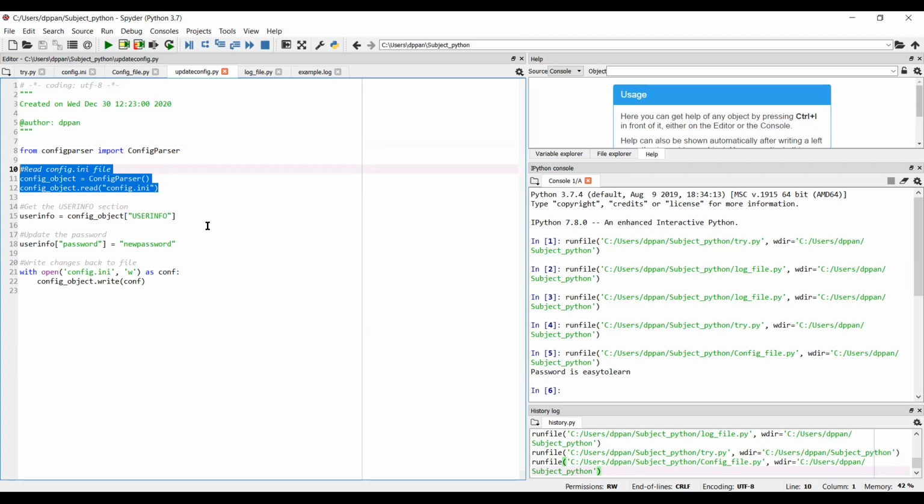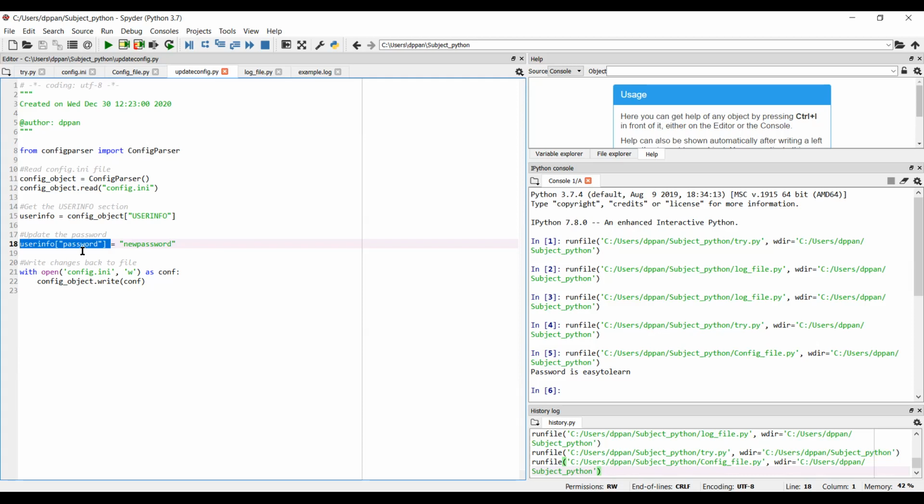Now, what are you going to change? I need to change the password. So whose password, where is it? The user information is the subsection. So here you have the user information, you will create the config object, and then you say that whatever the square bracket mentions, the actual parameter is the password.